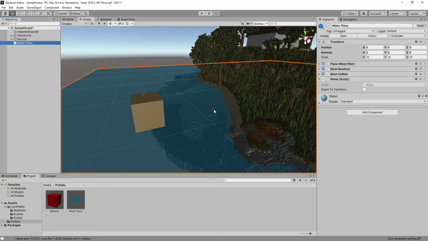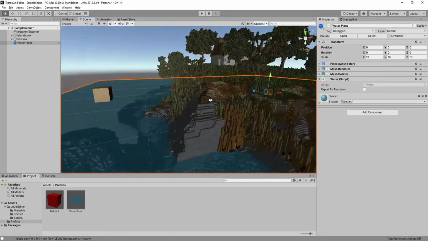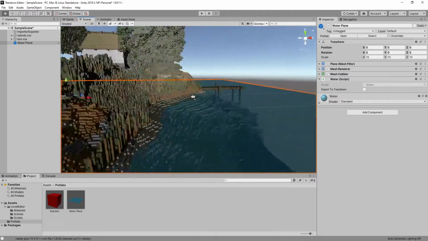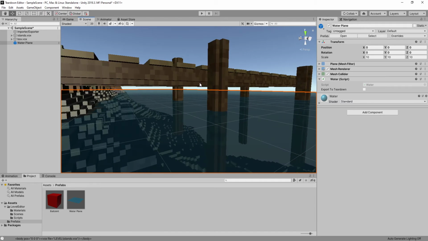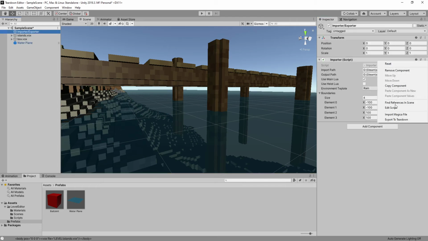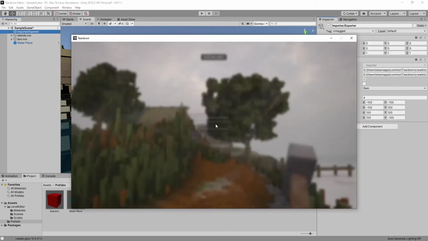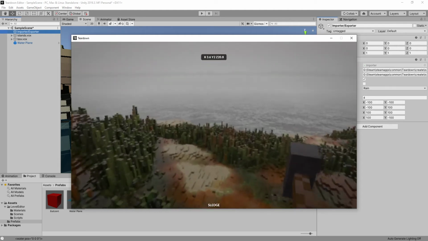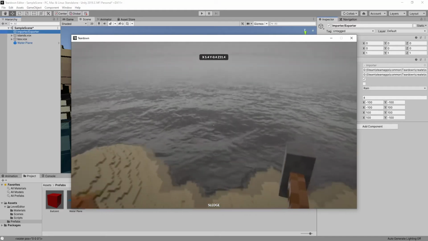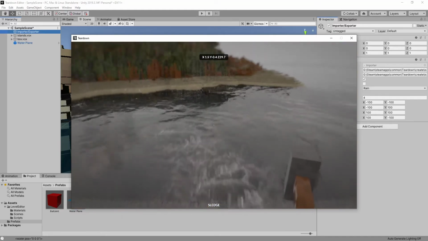And basically that's it. If I want the water exactly at the water level that we can see here right now, so it's about, I don't know, 5 or 6 pixels below the bottom of this wooden planks. Then I can click export to Teardown on the water as well, and go back to the importer exporter, click right, export to Teardown, and restart it. And then I should have my water here. You can see we have water here. Below that is the base plate.